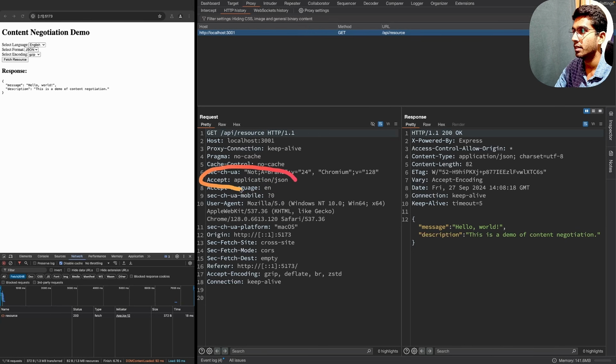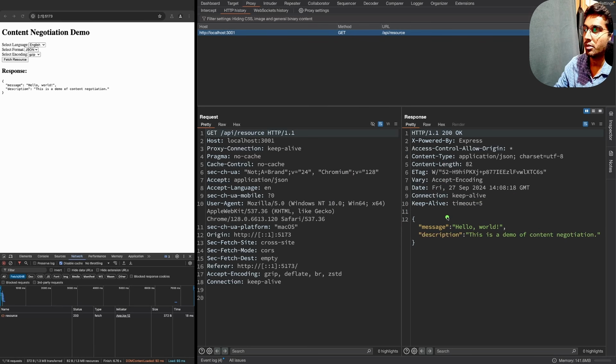We send that with Accept: application/json, and there is the encoding header, Accept-Encoding, saying the browser supports these kinds of encodings: gzip, deflate, br, and zstd. So we said we are expecting English and in JSON format. So this is how the server responds. It is sending us a JSON and it is in English.